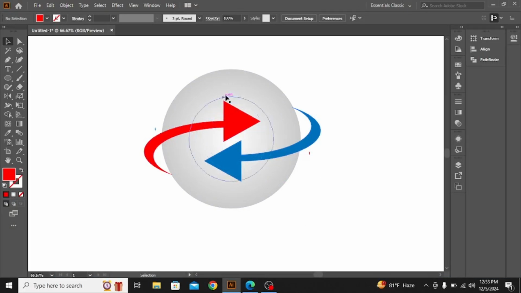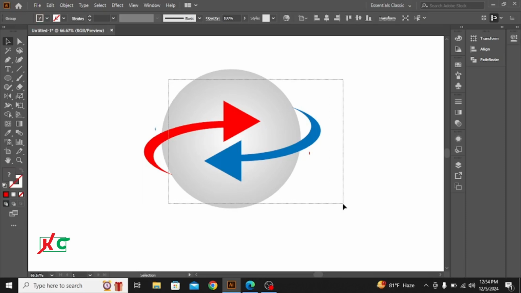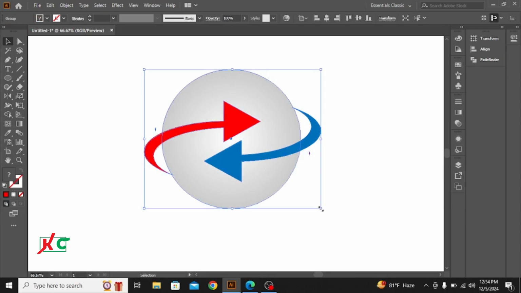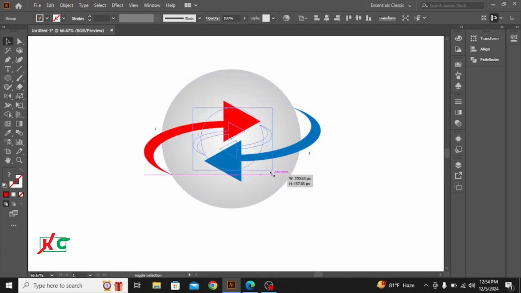As you can see on my computer screen, this is a graphic world logo design. It is a very simple, fantastic, modernized, colorful design. So I'm going to start right now. Let's begin. First of all, I need to click all the things and just keep to the counter side for a clear object.